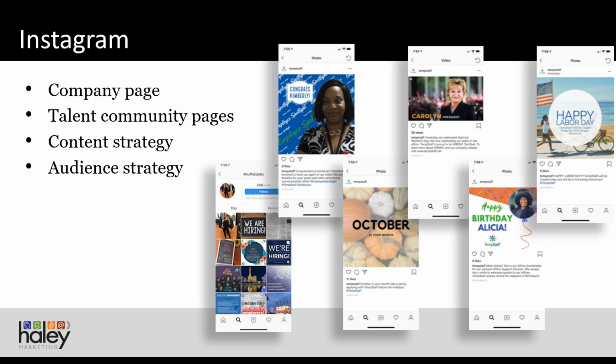And your audience strategy is very similar to everything we've talked about so far. Who am I trying to reach? Where are they on Instagram? And then how do I find influencers who already have reached into that audience? Maybe start to build a relationship with those influencers. How do I tag individuals and events so that I can sort of co-opt someone else's audience? Maybe I can invite guests to share on my Instagram account.